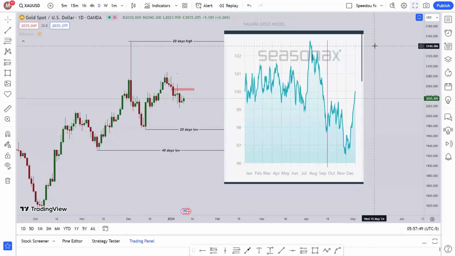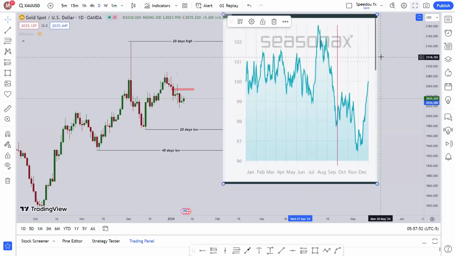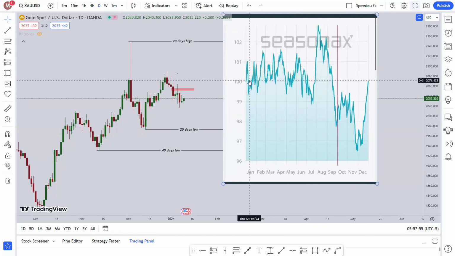Okay, now this is the seasonal tendency for gold. I filled up the chart here, and this is the latest data on gold for seasonal tendency. We can see this is January, and we are now in January, and in January, gold traditionally has this massive drop, and then it ends the month with a kind of consolidation. Comparing to February, there is a lot of volatility, and it is more volatile than January. Yeah, we can see clearly.